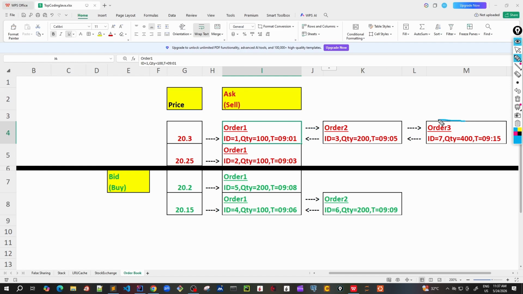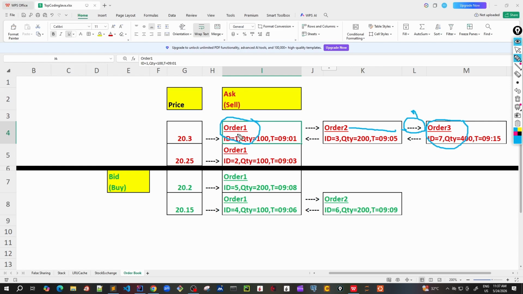Similarly, if we have the tail order to cancel, or the order at the head that we want to cancel, we just need to update the previous or the next link. So for example, for order 3, if you want to cancel it, we just need to update this pointer for order 2 to null. That's it. Once you point it to null, order 3 has no link in this order list and it's ready for garbage collection.